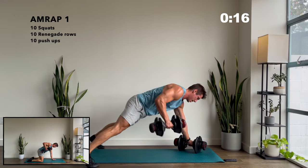Nice work, everybody. This is the last minute break. Just one more AMRAP to go, and then you're done the workout. Now, this next one, we're gonna go a little bit on the outrageous side here. We're gonna start with 4 ninja hops.